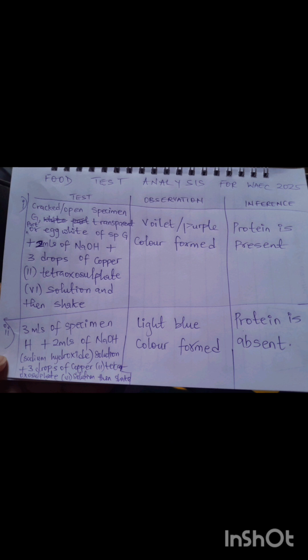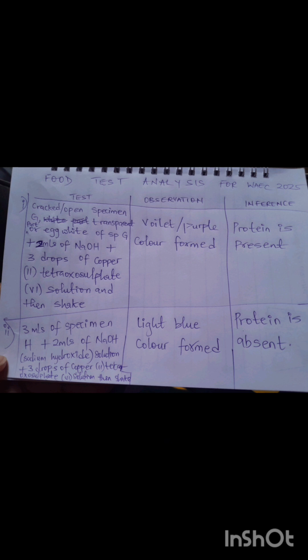That was why in the first one, you saw me where I wrote crack open specimen G. They may now tell you take 3 ml or 2 ml of the transparent part of specimen G that you've opened. Specimen G is egg white, raw egg. So they don't usually write the name of the specimen, egg. They'll just tell you few drops of specimen G plus, and the only thing they write is the name of the chemical, like sodium hydroxide or copper. But G, H, all those things, you will never see water as H. Neither will you see raw egg as G. You always see them using specimen G in place of the name, which is raw egg.